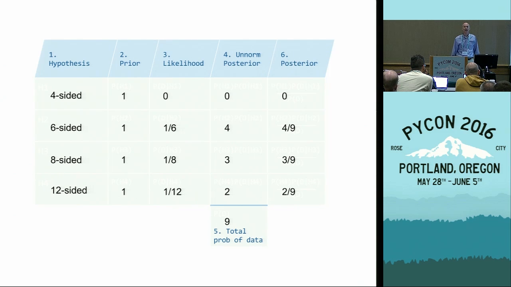It comes in handy, especially because with the likelihoods, sometimes it's not easy to figure out what the likelihoods are as probabilities, but sometimes it's easier to figure out, well, I've got something that I know that is proportional to the likelihood. It's not normalized, but it has the right proportions. Turns out that's good enough.